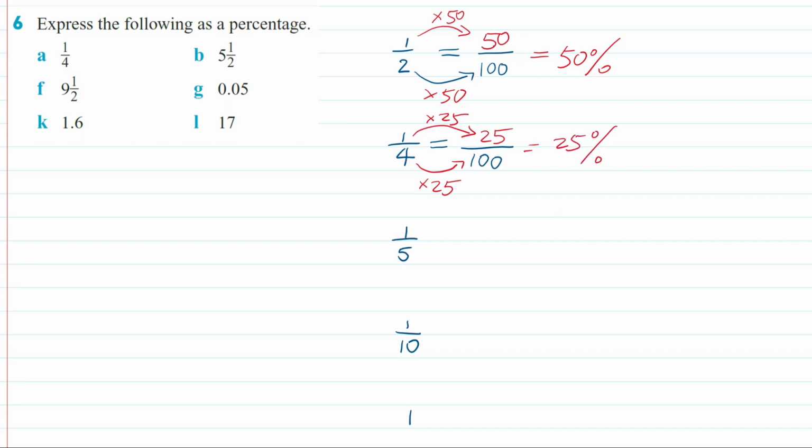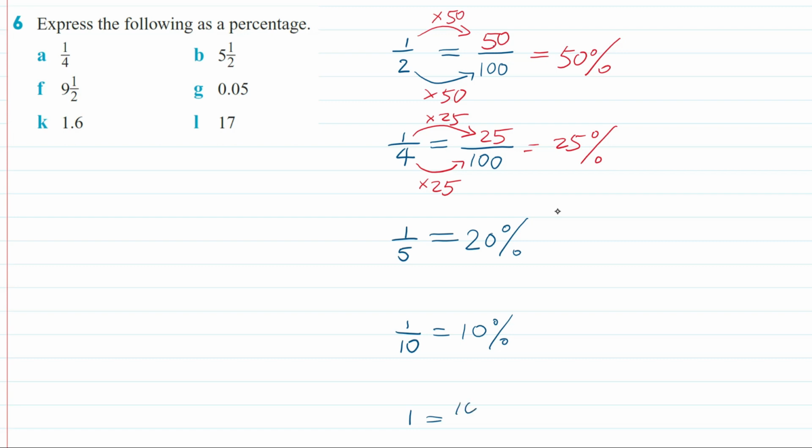Okay, I'm not going to do the same thing for the rest of the questions. You can try these yourself if you don't know what the answer is straight away. But these are some of the fractions that you should be able to convert on your own straight away. A fifth is the same as saying 20%. A tenth is the same as saying 10%. And the last one, 1, it's a whole number.